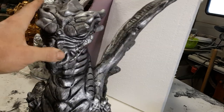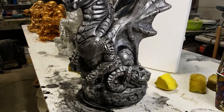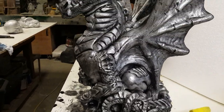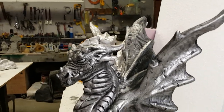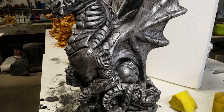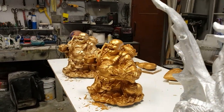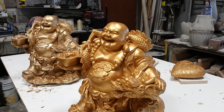So it's just this silver base. I've shown it before. There's actually a video of me doing a different dragon with this finish on it, but he looks pretty cool. And I've got three of them to do. Two are for one client and another for another client. So these are the Buddhas that I did, the dragon Buddhas this year. I've got another one back on that table.